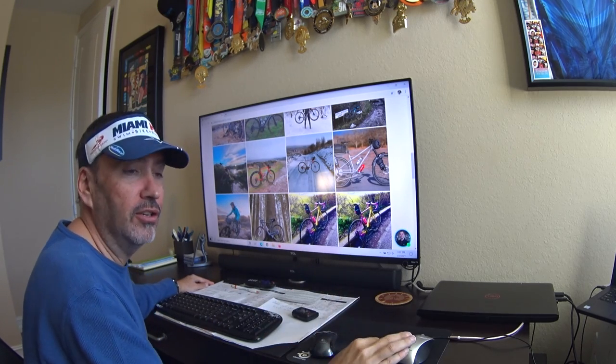Now, once I was totally satisfied with my purchase, it became time for ordering. And I ordered it, and ordering was easy as pie. Since we're in this crazy environment, as you probably know, there's a big shortage of bikes. And on top of that, because Ribble does that high level of customization, they build every bike to order. So there is a wait.